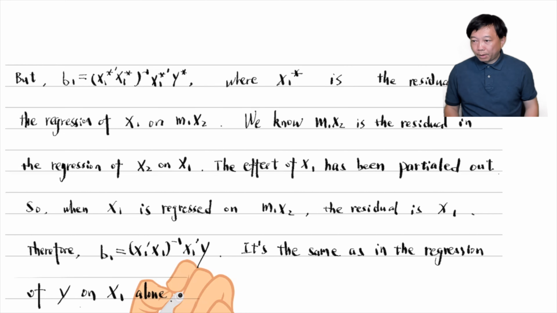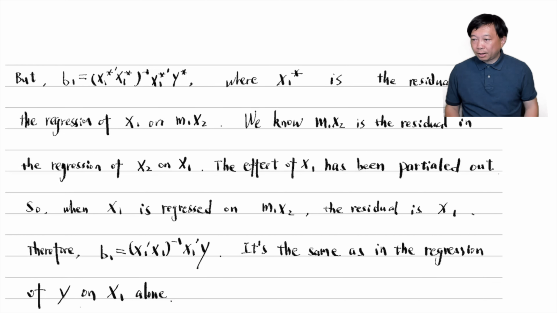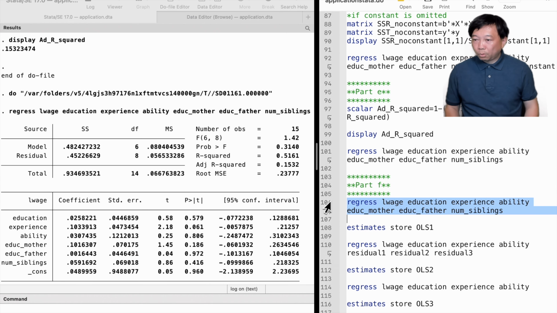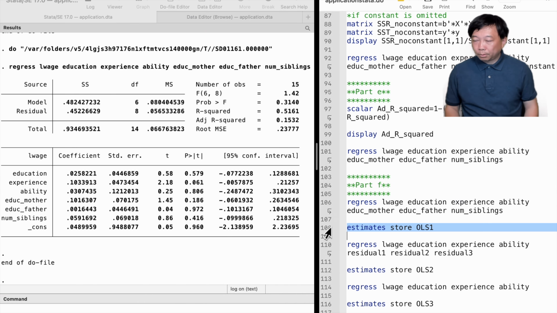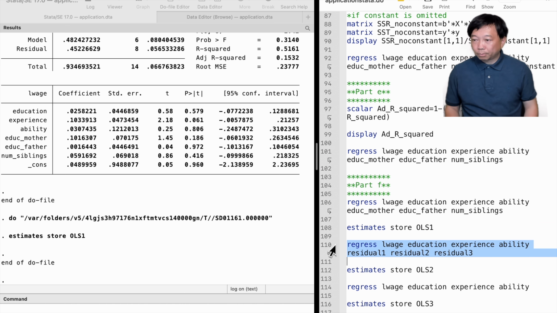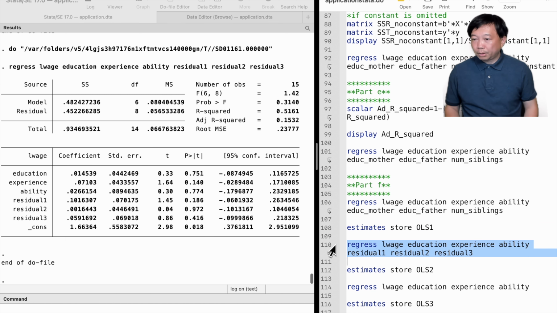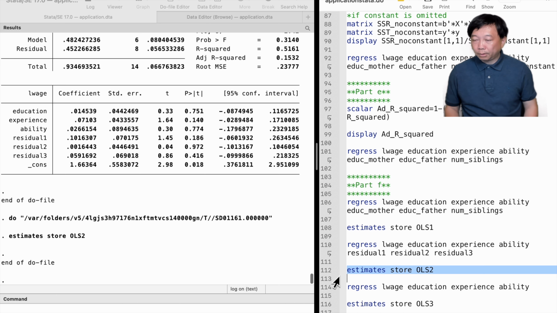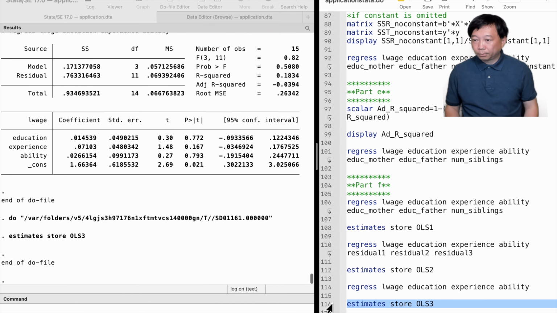We can verify the results in Stata. Model 1 is the multiple regression on x1 and x2. Model 2 is the regression on x1 and x2 star. Model 3 is the regression on x1 alone.